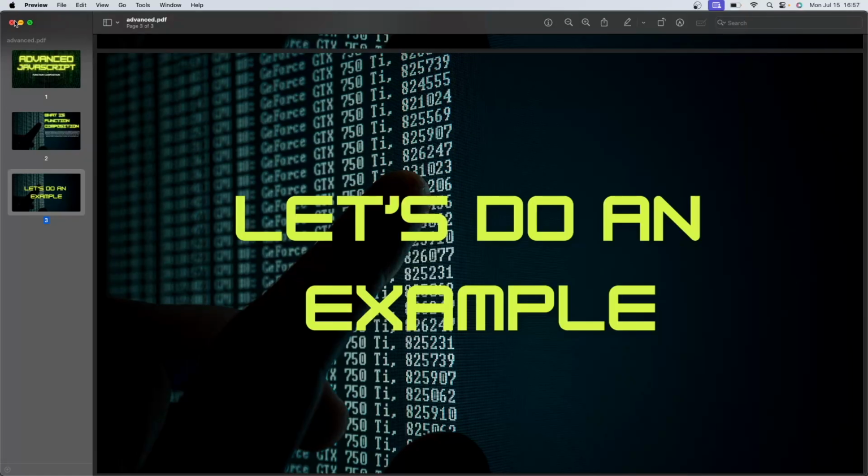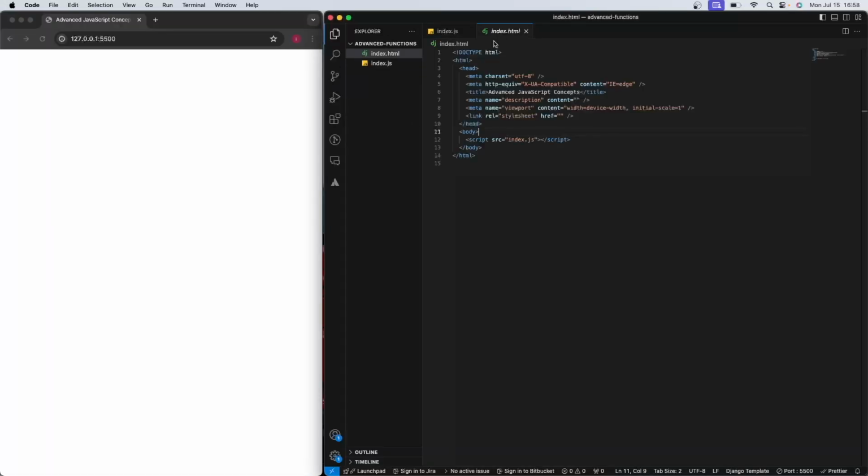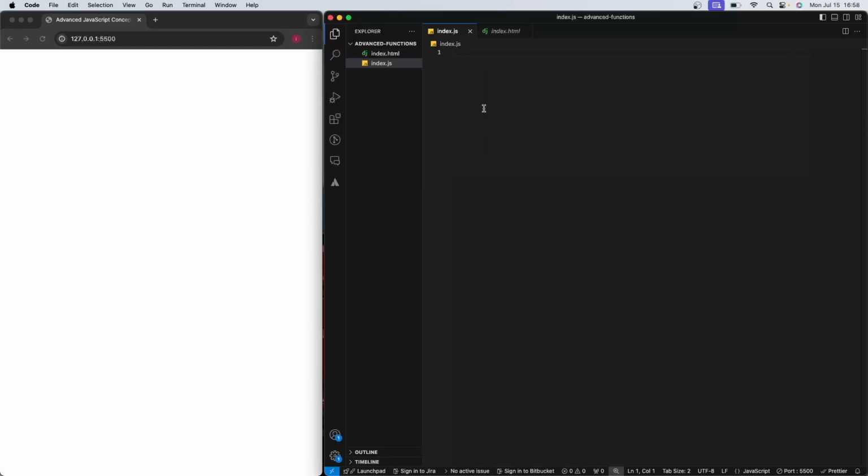So let's do an example now. I have opened up my index.js and index.html files here, and I already started this project and went live in the browser.